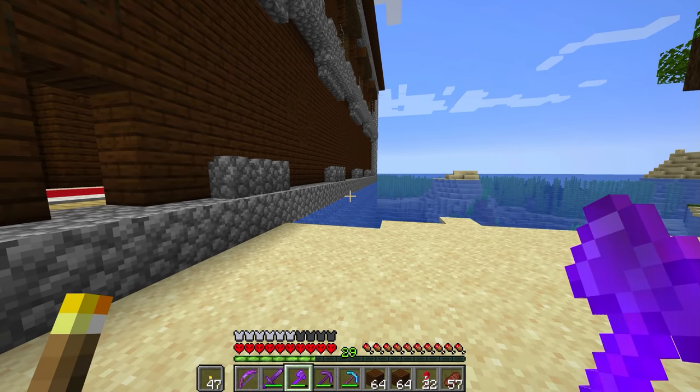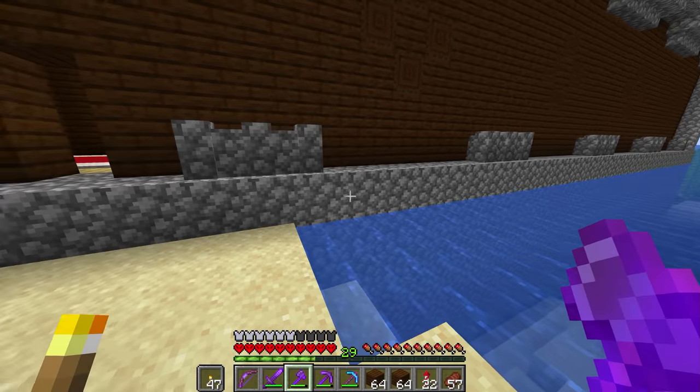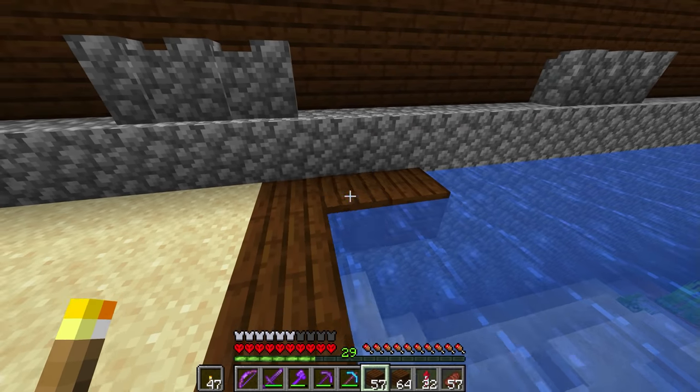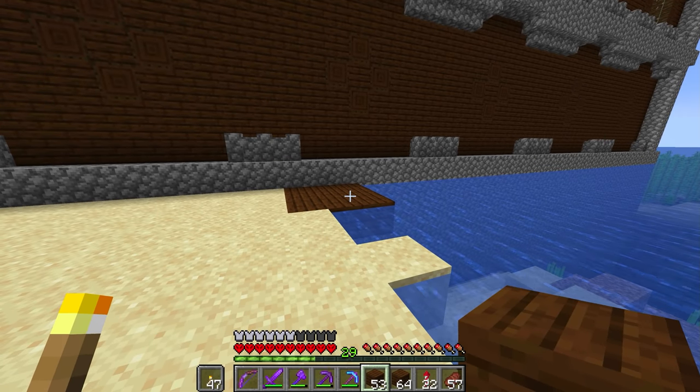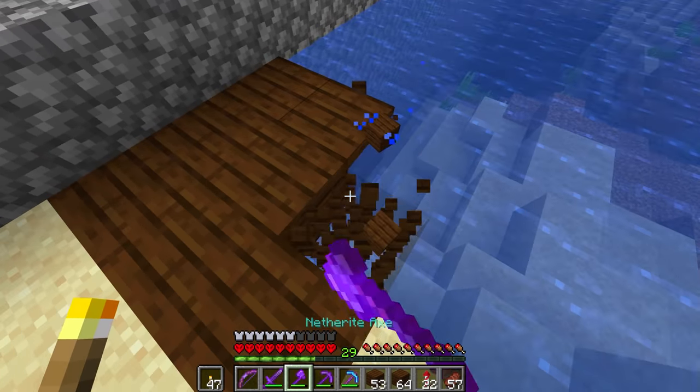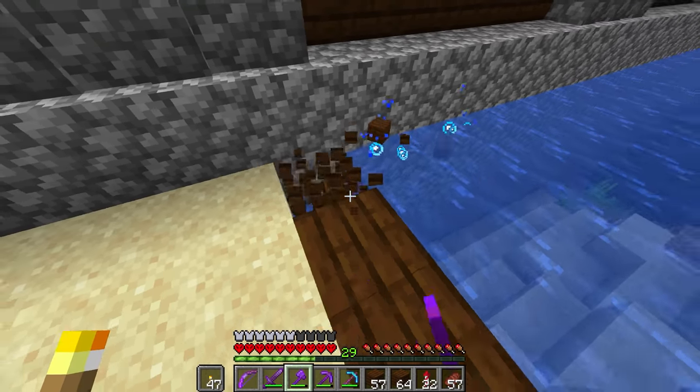So I'm trying to think... yeah, it would be perfectly fine if the dock was one block down, because I want it even with the water, right? I feel like that's the best way to go about it. Maybe. Or do I want it one block above so that I could build supports down? Does it really matter? Let's try to build it one block above and see how it looks.